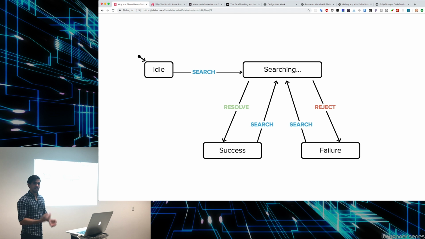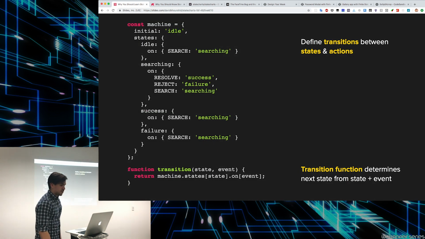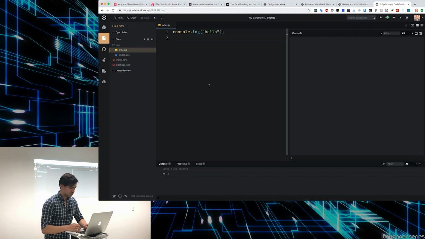So whether the button is disabled or enabled, we know that once we're in the searching state, nothing's going to happen if we make another search, which is exactly what we want to happen. So there's a few different ways of making state machines, and the hello world of making state machines is really using a switch statement.